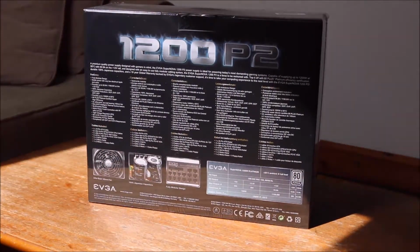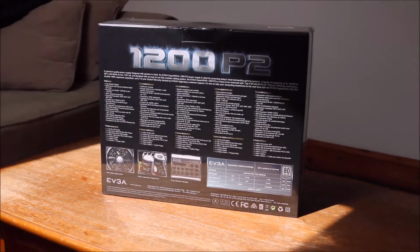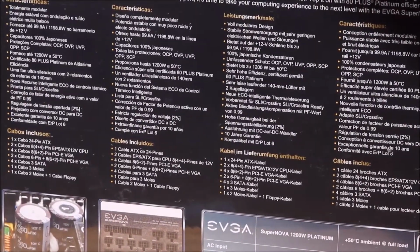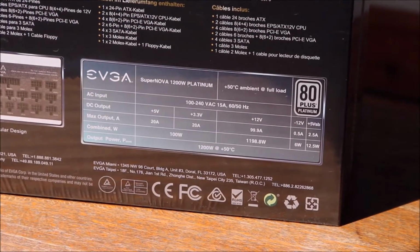So the silent mode basically doesn't spin the fan up until it's needed, and like I said, I've had two 980 Ti's on my other system going at 99-100% and the fan hasn't even spun up. So all in all this does make the power supply a very silent one, and something that I was actually looking for.